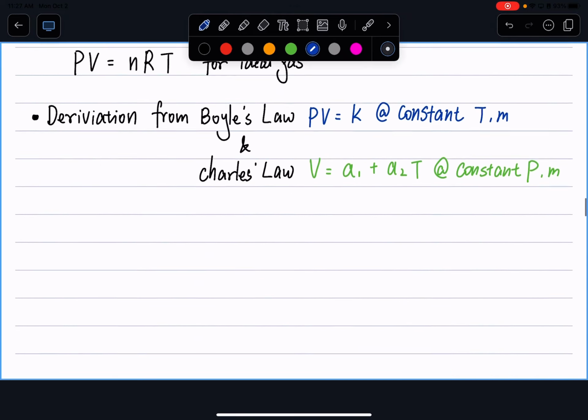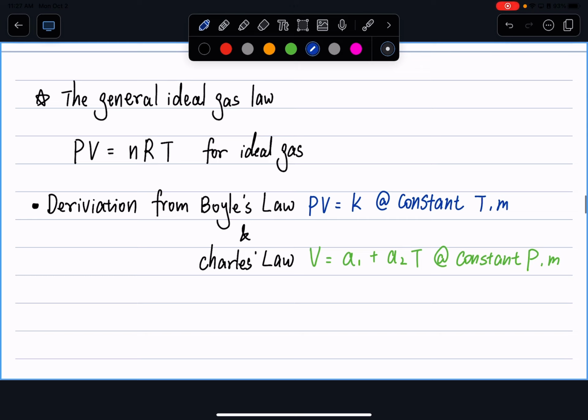All right, so now let's look at the more generalized version of the ideal gas law. So here we have two relationships, or basically what we want to do is a derivation of our ideal gas law. I can't hold a secret because everyone knows what the ideal gas law looks like in this classroom. But let's see how we can actually derive the ideal gas law from the two experimental observations we just made, which are Charles' law and Boyle's law.